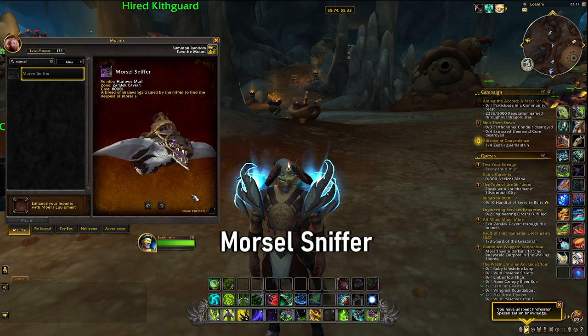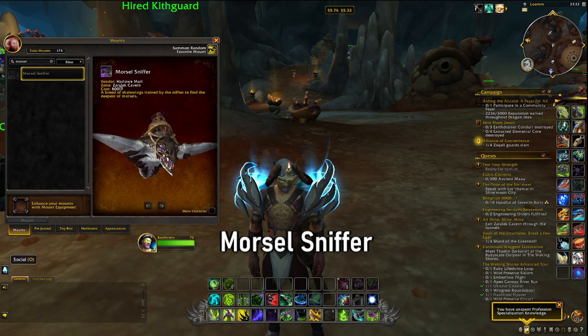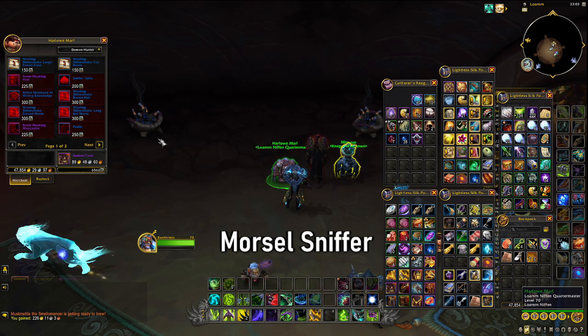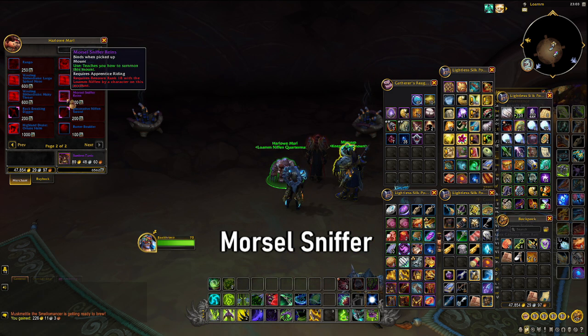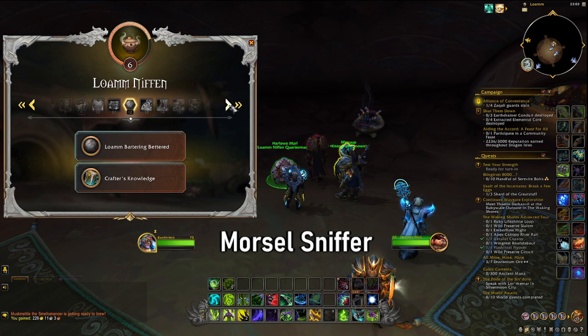And then finally, the Morsel Sniffer, which is the Renown mount that you obtain from hitting Renown rank 18 with the Loamm Niffen. Now, the easiest way is just to raise your Renown, which I'll leave a link to, my Renown guide. But essentially, this is just a Renown-based mount, so you should get there eventually if you continue to play the game. So that's it. That covers every single mount you can get in the Zaralek Caverns.